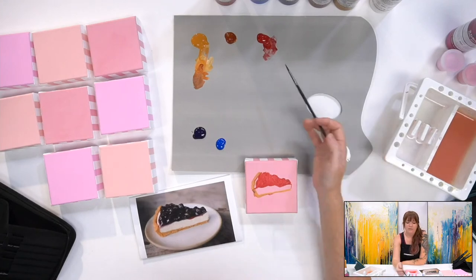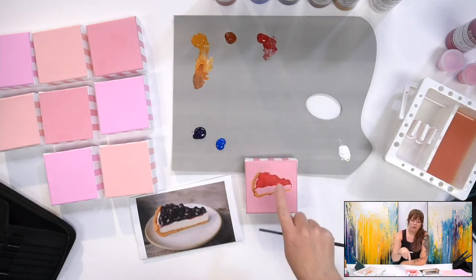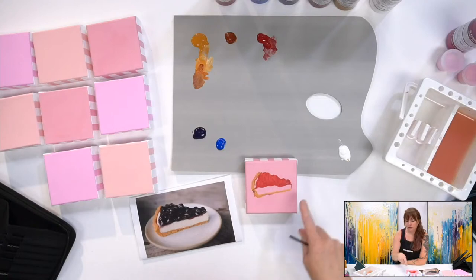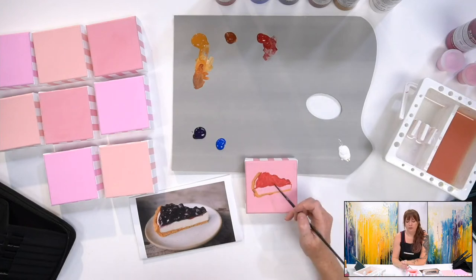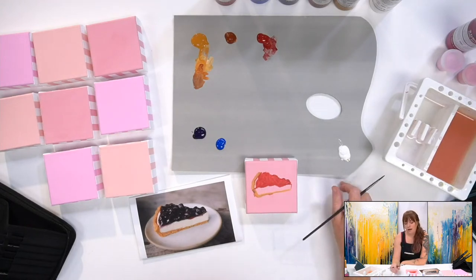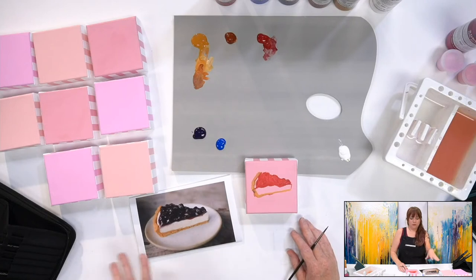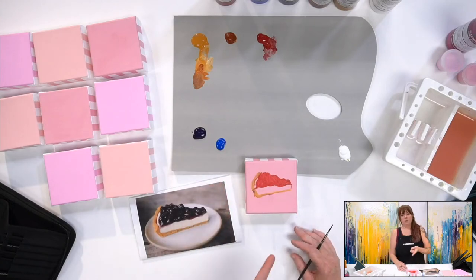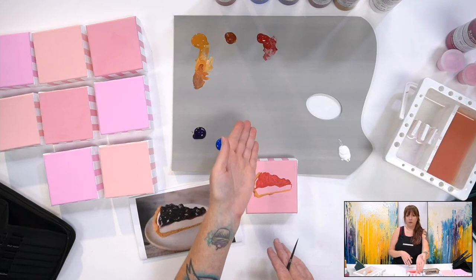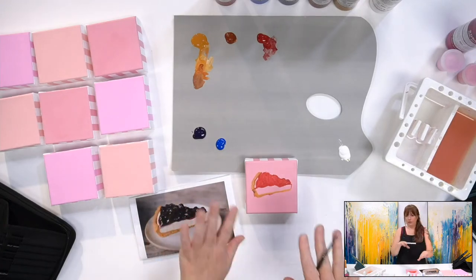If I were to start this pie painting with just this one color, I look for my darkest darks and I try to lay down a lot of color. This is the darkest, I'm probably gonna be able to get that specific tone. But if I were to use a lighter wash or even maybe use some white in there, I can get those highlights back in. That way I'm finding my form with just one color and I'm not worrying about anything else. So if you can start a painting very monochromatically, using only one single color, by using either more pigment to get your darkest darks or a lighter wash to get your highlights, that will help you find the form, and then you can go back on top and start popping in your colors, if that makes sense.